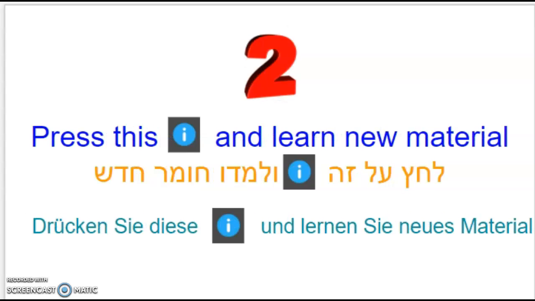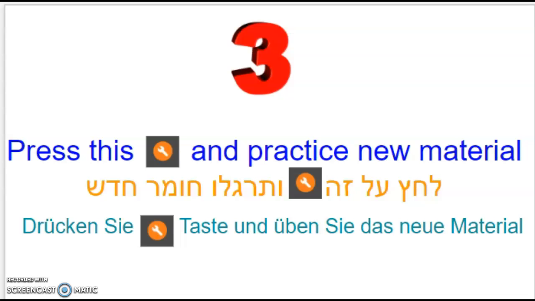After you finish watching the video, you press this I button and learn the new material that you learned about in the video, this time in a different format, in a slide format. In the slide format, in the I button, when you press it, you can go back and forth as often as you want, and as far forward and as far back as you want in the presentation. The next button you need to press is the spanner button.